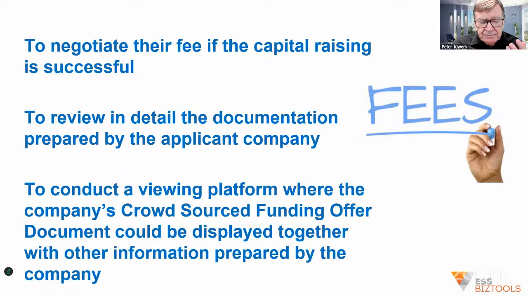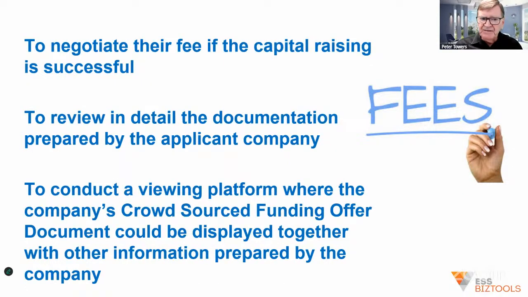The intermediary has to review all of the documentation. So whilst I said at the beginning there's no prospectus, there is another document called the Crowdsourced Funding Offer Document, which does require a lot of information on the history of the company and of the history of the directors and the management team members that I referred to just a little bit earlier has to be disclosed.